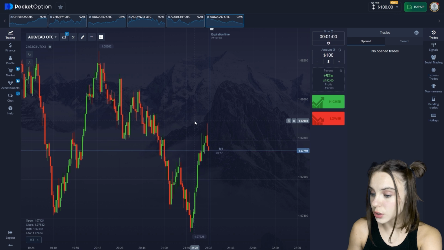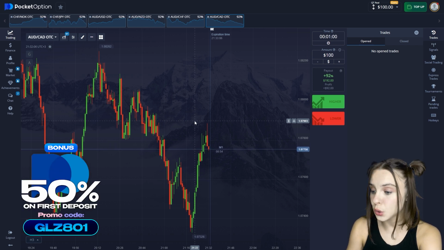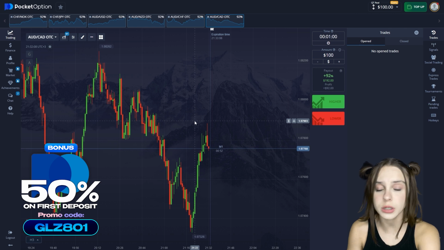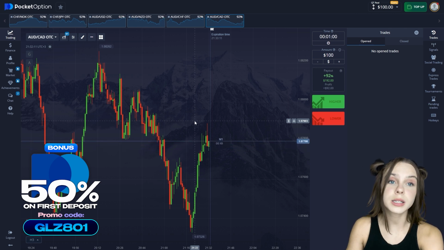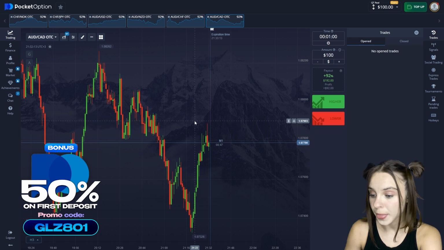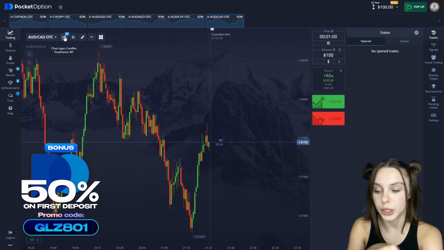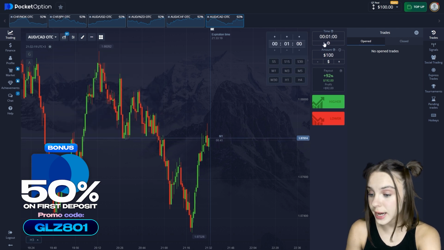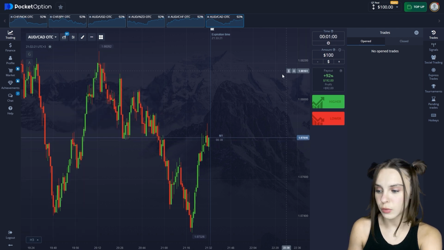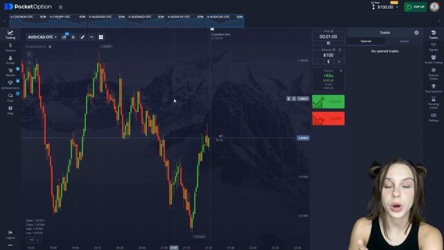I also want to add that today we will have fairly easy trading, so without strong explanations, just a light technical analysis so that you will understand absolutely everything. So you will understand and start trading by yourself. The time frame on our chart is a minute, as I said. Also the time of trades, we set to 1 minute.